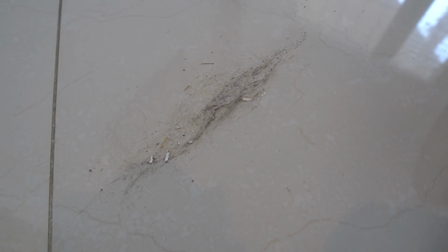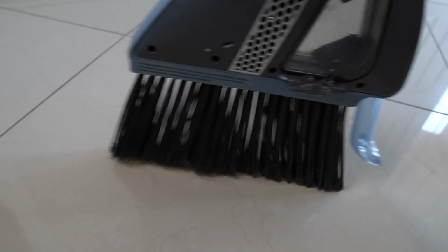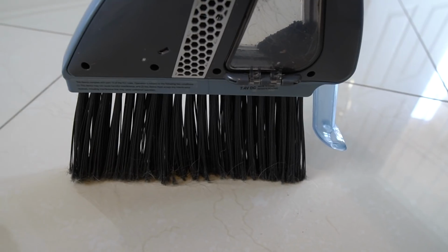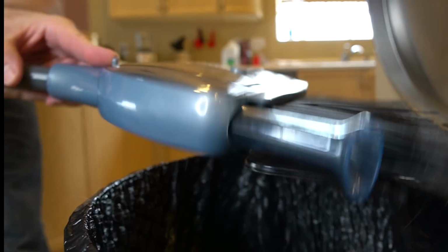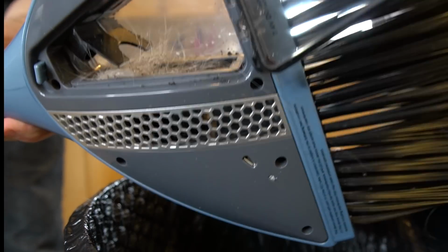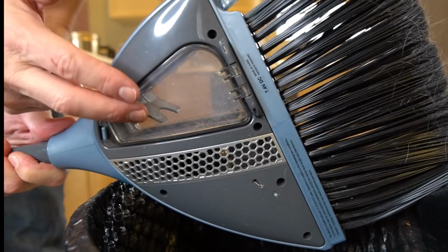Got a very generic looking pile of debris. I actually put it in a line like they said. Let's try the vacuum part and see how it works. I mean, it works. It works. I shouldn't complain too much. It does work. See how it empties out in the trash. I actually like the ejection. It ejected the debris, that's great. The only problem is some of the debris ain't coming out. I have to pick that out myself. The ejection seat type of door I actually kind of like though.